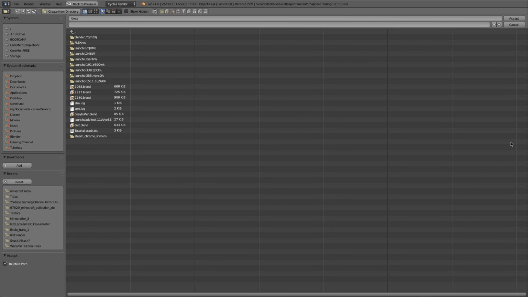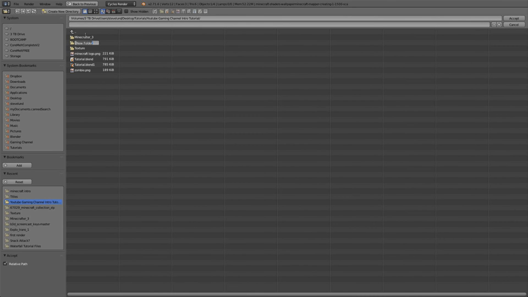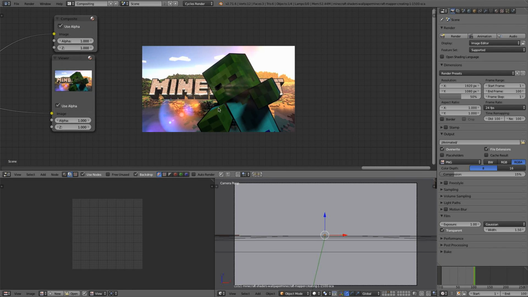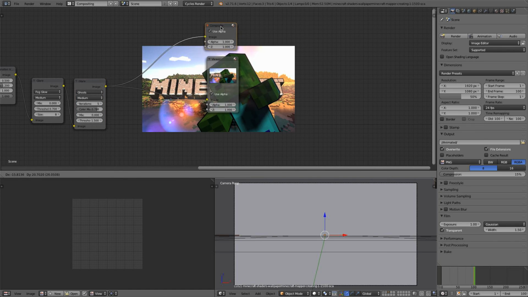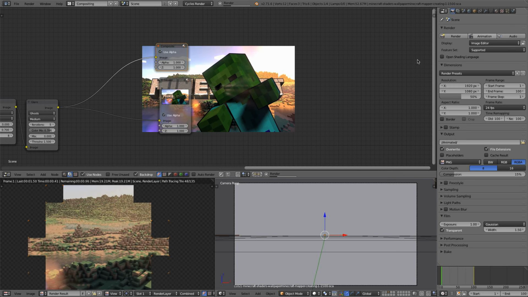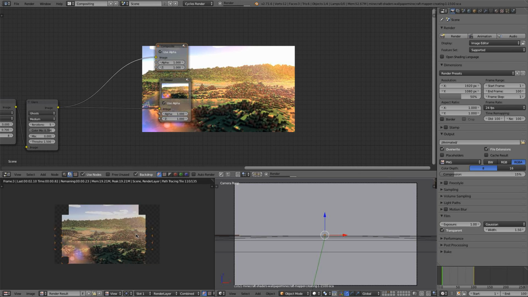I'm just going to choose a location to render this. Let me jump to my file here, and I'll just create a new folder called animated. There we go. And I'm going to render out 100 frames here so I can show you how I then will use it in an intro. So my last node is connected to my composite node. Everything should work well. I'm just going to render at 50%. Render animation. You can see it will quickly render out my 100 frames, and I'll be back when this is finished so I can show you what I got.